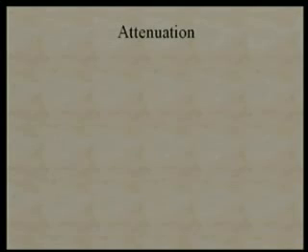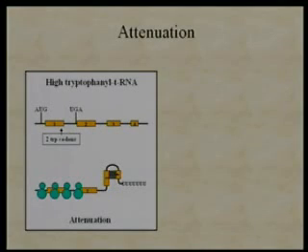All right. With all those pieces, let's put the thing together and see how attenuation works. We'll start off with the situation. Now remember, tryptophan has got to be low so that this operon gets turned on and we begin to transcribe this leader region. All right, so that's the first requirement. Tryptophan has to be low, so we start to transcribe this region. And let's consider first a situation where even though tryptophan is low, the levels of tryptophanyl tRNA are high enough to make protein. What happens?